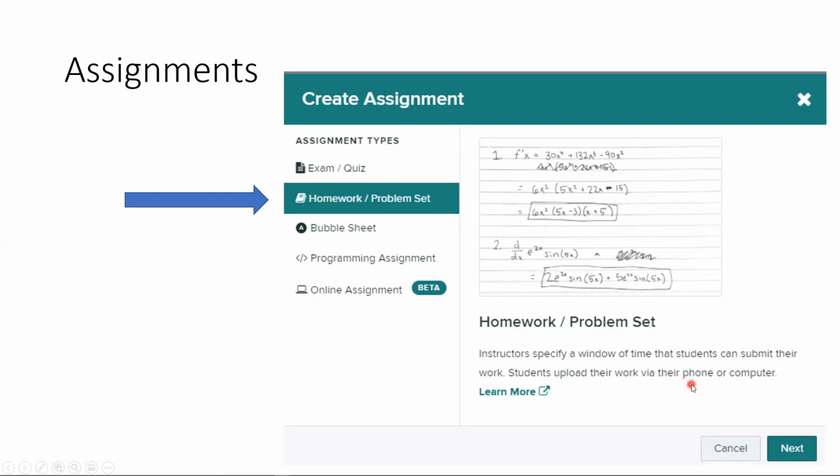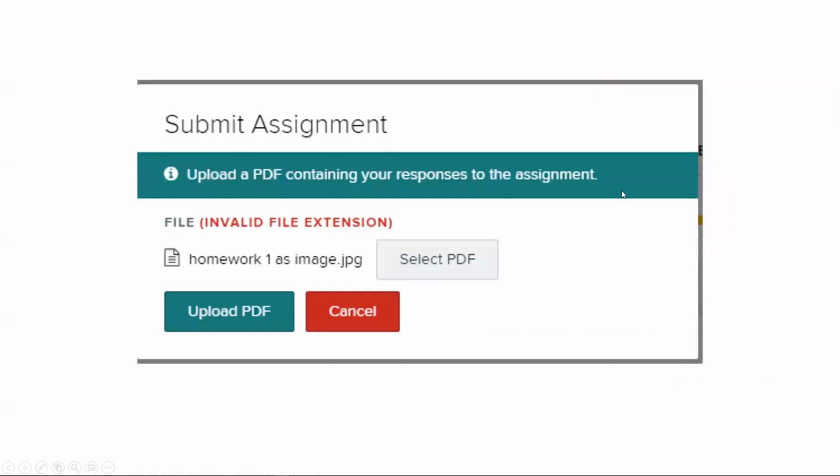But when they say via their phone, it does not mean to take a picture and upload it. It means to use a PDF format of their homework. So if they have something like Evernote or Scannable, or if they're using the Adobe app and they scan something with their phone to make a PDF, that's what they're able to do. That's what that means. Then you click on next, and then we get into the course.